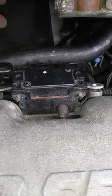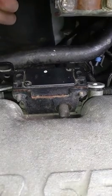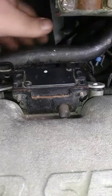And I noticed too, it's easier to get to those bolts if you'll go ahead and take the 5.5 millimeter socket and take the coils off, or take a couple of them off, then you can get your hand back there.